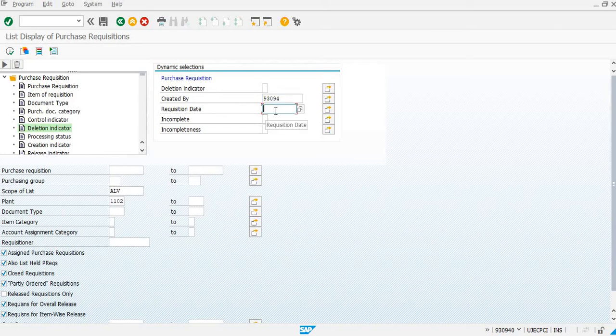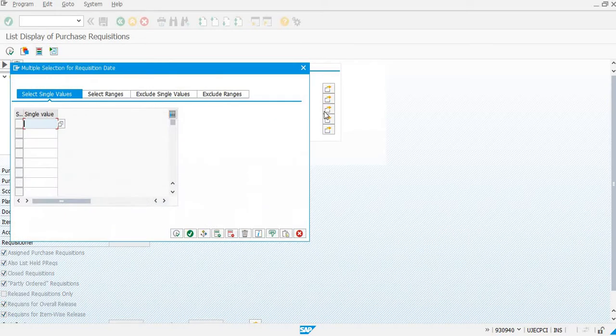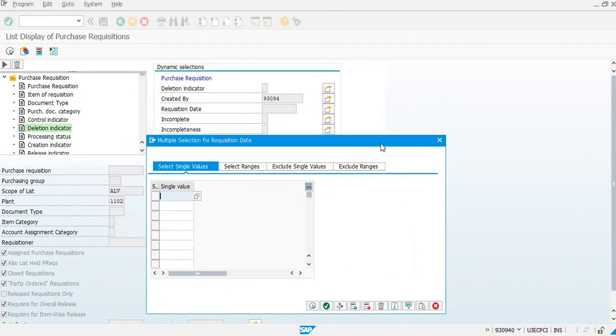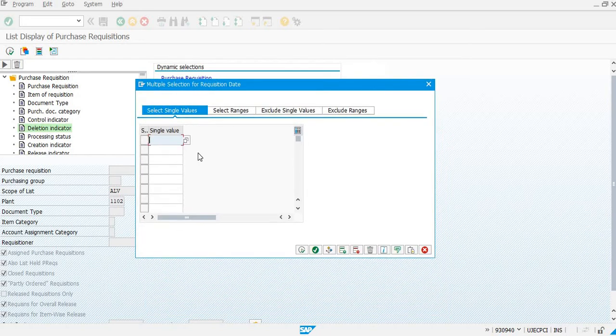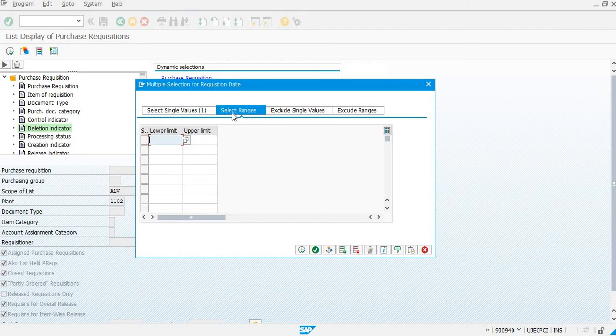The user can also take the list in a different range. They can add the date using this icon. If you want to see PRs on a particular date, enter the date in the single value. If the user wants to see a range of dates, the user can enter the dates from here.